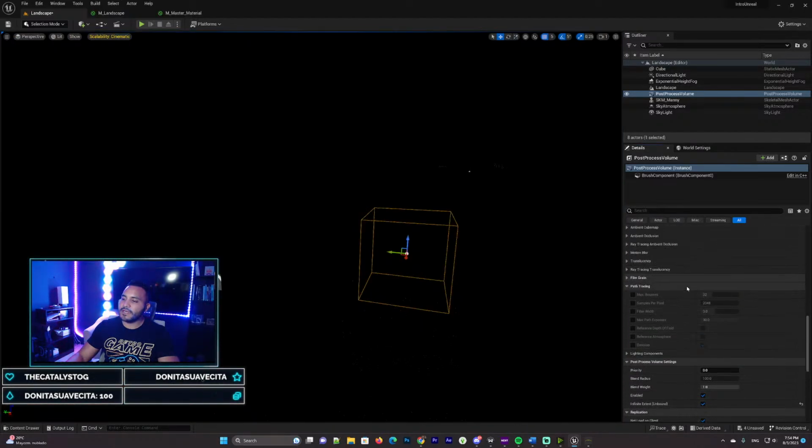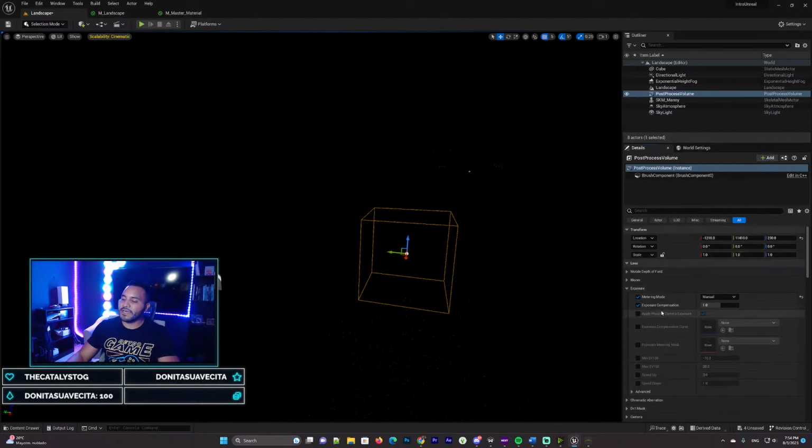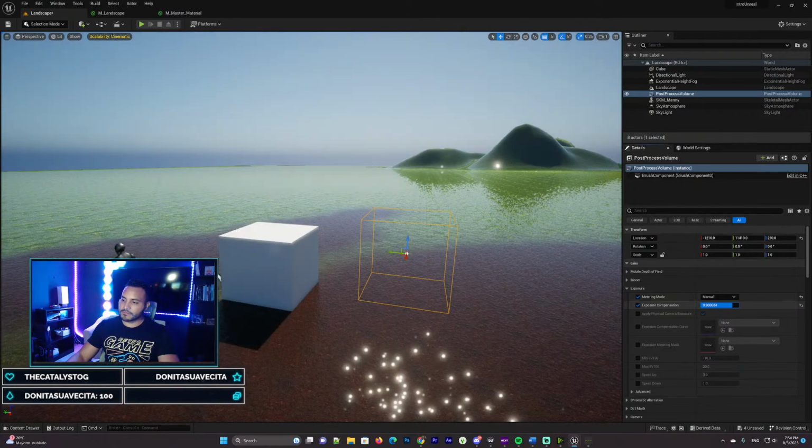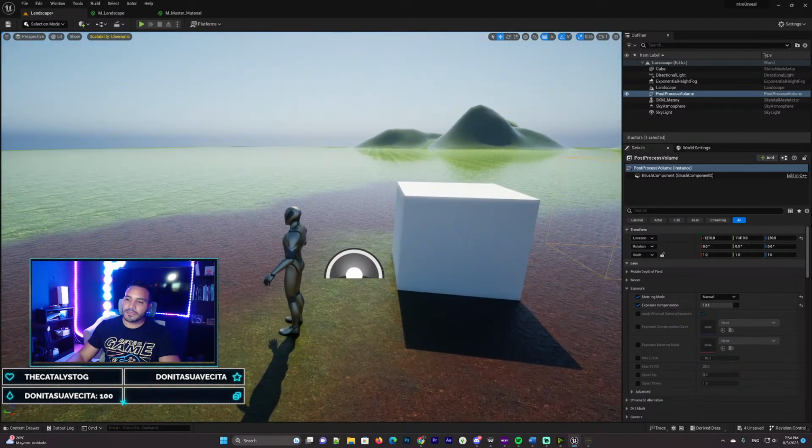Let's click that one, and now it's affecting all of our scene and not just what we have inside this box. Let's change the value, move it up, maybe like 1.5. Yeah, that's looking better.